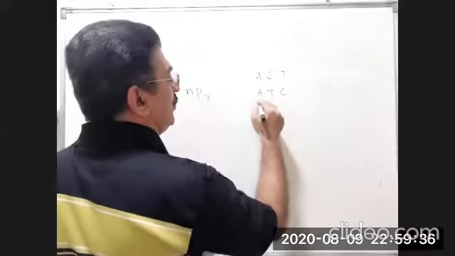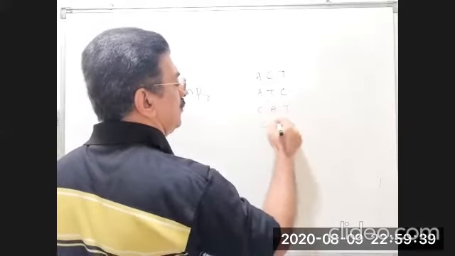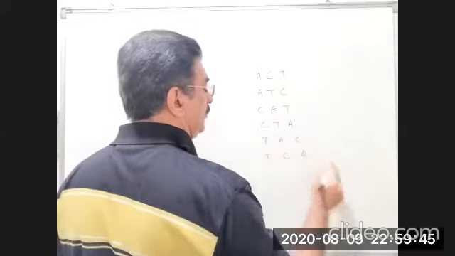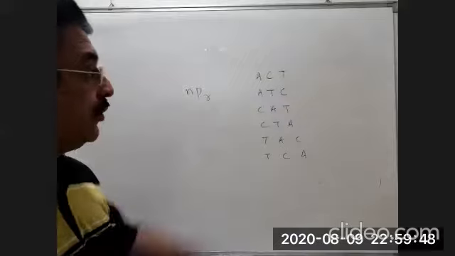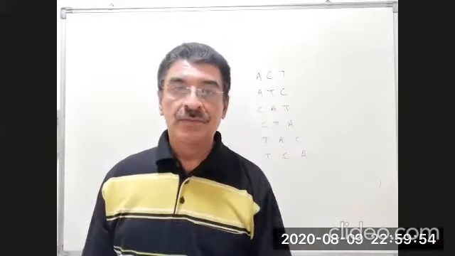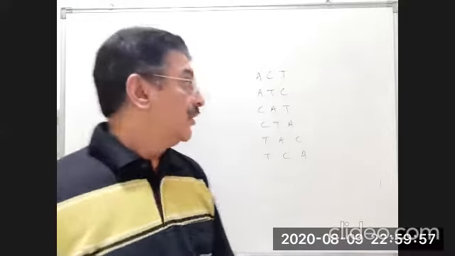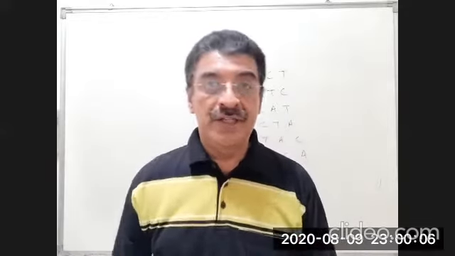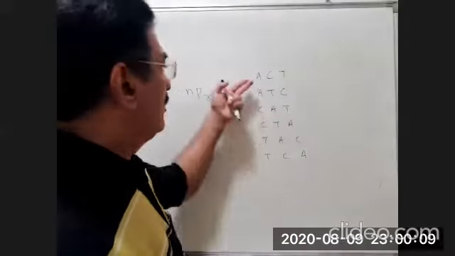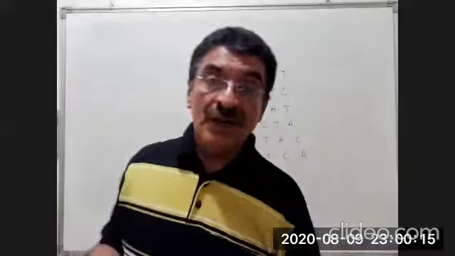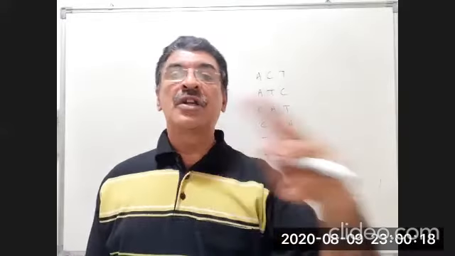ACT. Then starting with C, it can be CAT, CTA. Starting with T, TAC, TCA. So here, these 6 words can be formed using 3 letters. So 3 factorial ways. These are all 6 words which you see. So all words are reshuffling of letters or permutation of letters or arrangement of letters. Definitely, few are words: this is a word, act, this is a word, cat. So in our question, with or without meaning means total number of words.